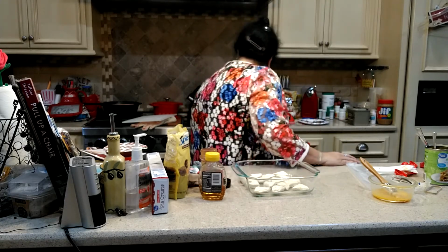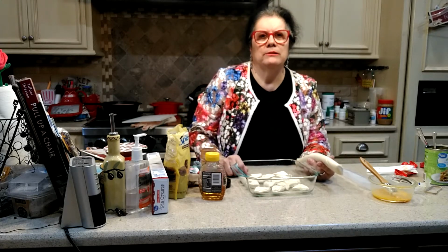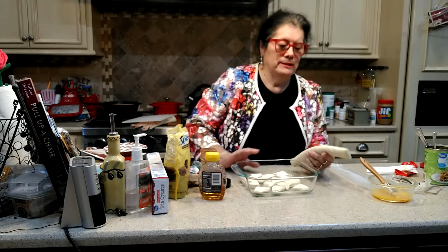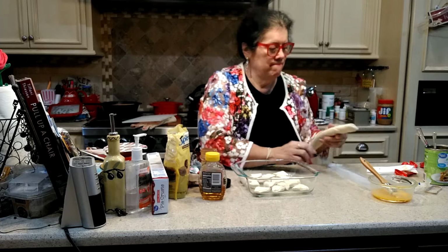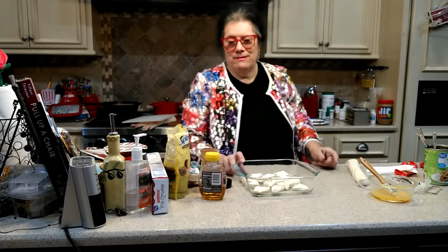It's gonna cook on about, what do I have it on? I think about 375 in the oven for maybe 45 minutes to an hour. Just watch it. Make sure it gets nice and golden brown. By the time it gets golden brown, it'll be done. Everybody's oven's a little different. Somebody might cook it, maybe done in 35 minutes. The other person maybe 45. Because almost no 2 ovens are alike.